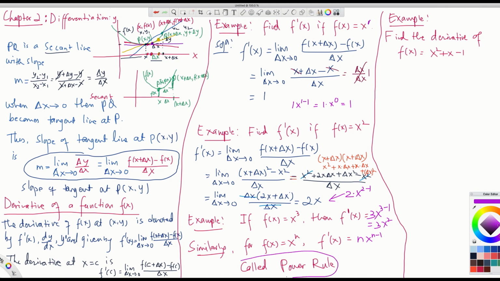Okay, so basically you can write exactly the same thing. Instead of using f(x), if the question is given like this, say y equals x to the fourth, what will be y prime? Exactly the same, because instead of f(x) I'm writing y. If there is x to the fourth, how much would be the y prime? That is the derivative, the same as f prime of x. It will be 4 and then x to the 4 minus 1, that will be 4x cubed. So you can use this power rule to find the derivative of any function. Okay.